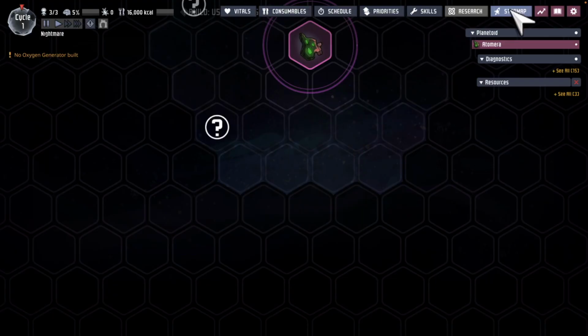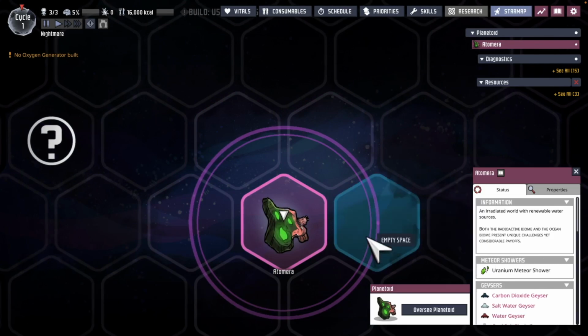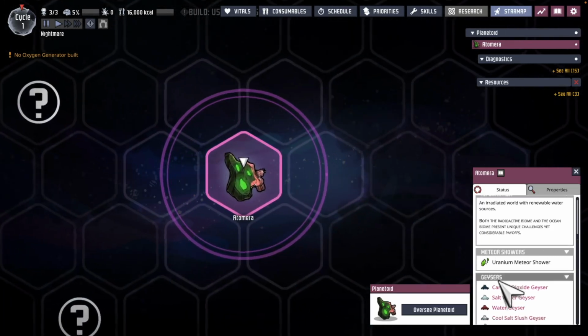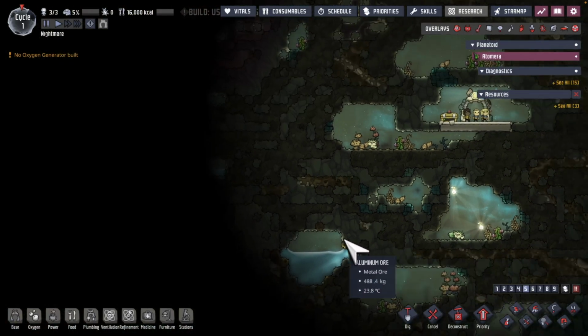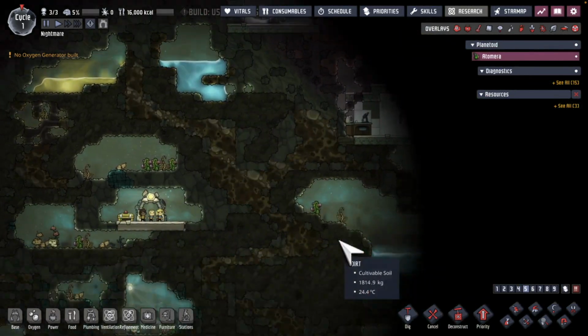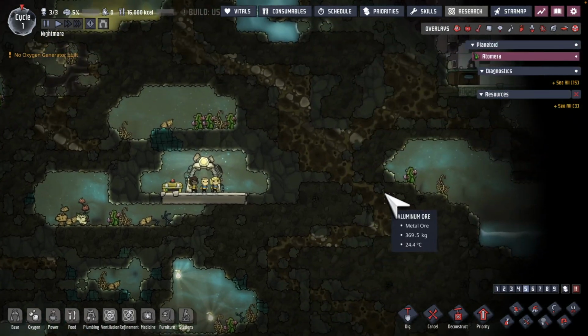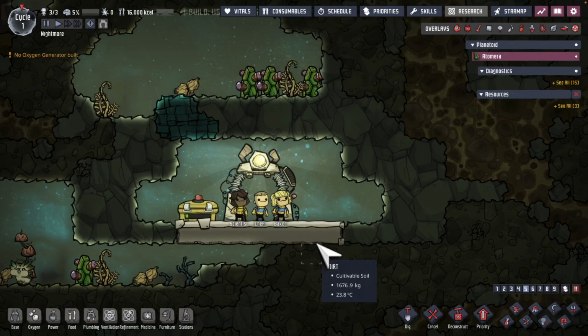Let's look at the geysers that we'll have access to on this starting asteroid. Don't forget, there's no teleportation equipment, so the only way to get anywhere else is to build a rocket. So we've got cold carbon dioxide, saltwater geyser, water geyser, a cool salt slush geyser, and cool steam. And I don't see any that are just around the immediate area. I'm going to carefully craft a plan, and then I'll get back with my first actions for these dupes.